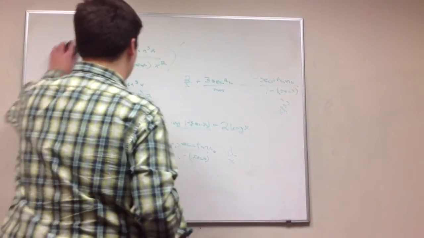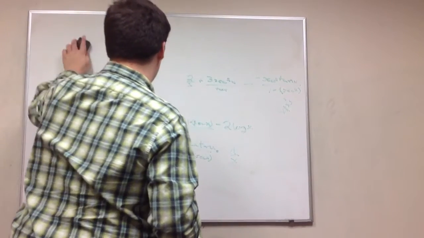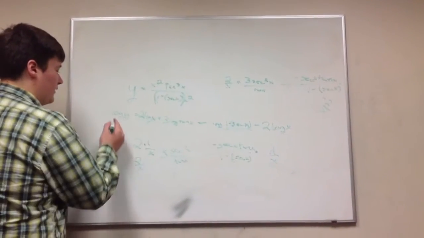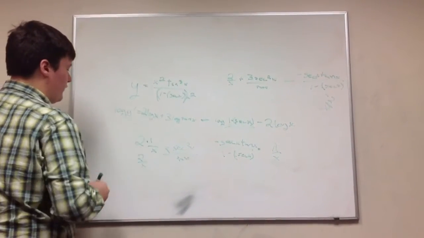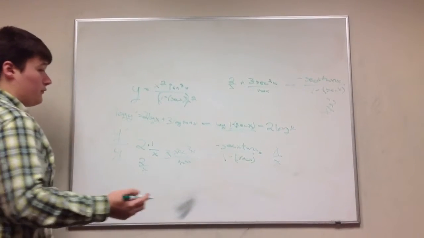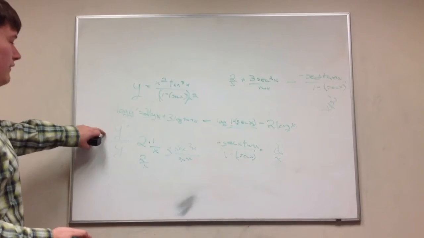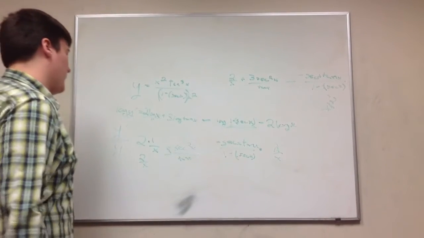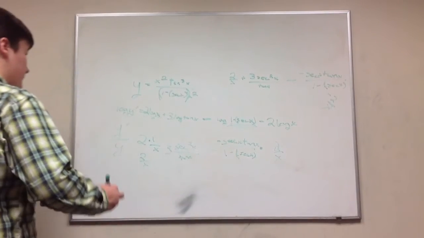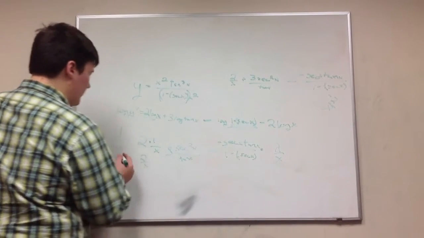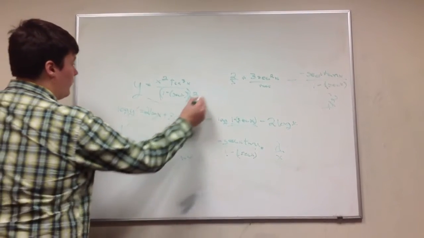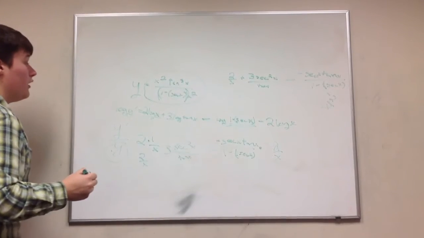Now, it looks like you're done, but you're not. Since y equaled that, and we had to log y, we still have to take the derivative of that. We get y prime over y because we're taking the derivative with respect to x. Now, we have to get y prime by itself because that's what we're trying to find here. So we do that by multiplying the whole entire thing by y. This will get rid of this y, and as we know, y equals this. That was our original function.